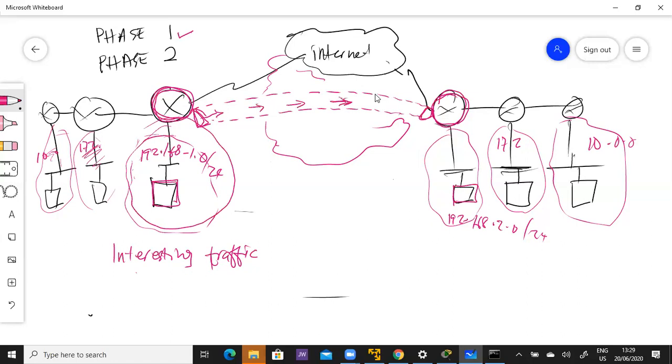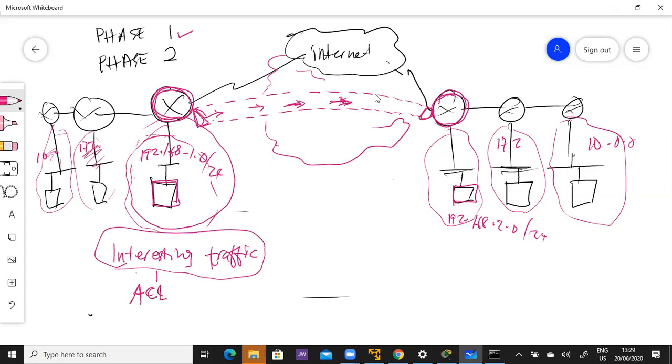So in your configuration of IPsec, you have to define interesting traffic. How do we define interesting traffic? By creating an access control list, ACL. I told you that time that you don't use an access control list only to block or permit traffic, no. You use it to categorize traffic.